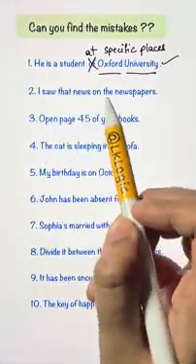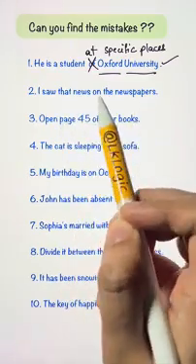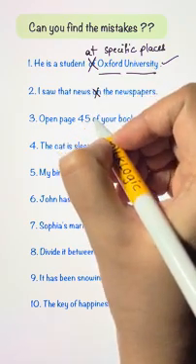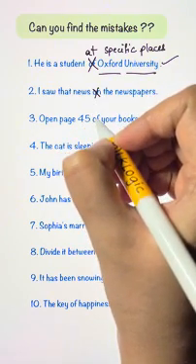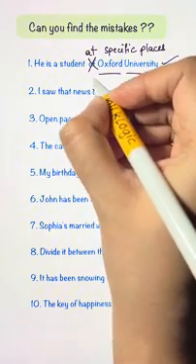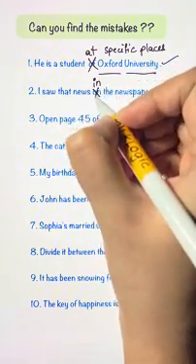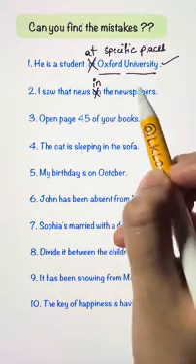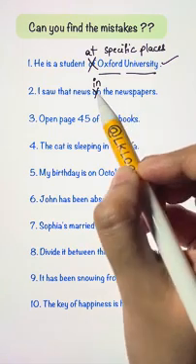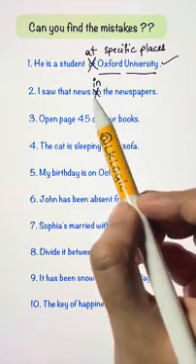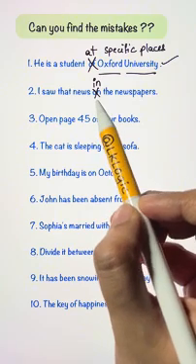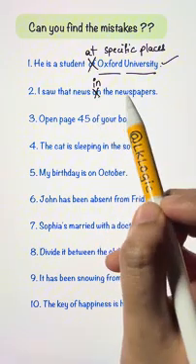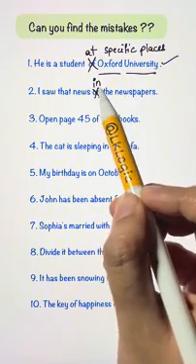I saw that news on the newspaper. Now what's wrong in this sentence, guys? So here we don't use on. Alright, then what do we use here? I saw the news in the newspaper. And why do we use in here? Because we usually have to open the newspaper and look inside, right? So when something is inside, we use in. And when something is present on the surface of the object, we use on. So here it's not on the surface of the object, it's inside the newspaper, so we use in here.